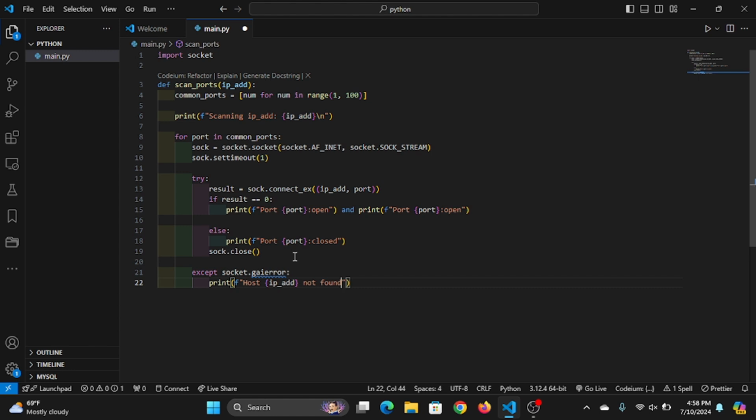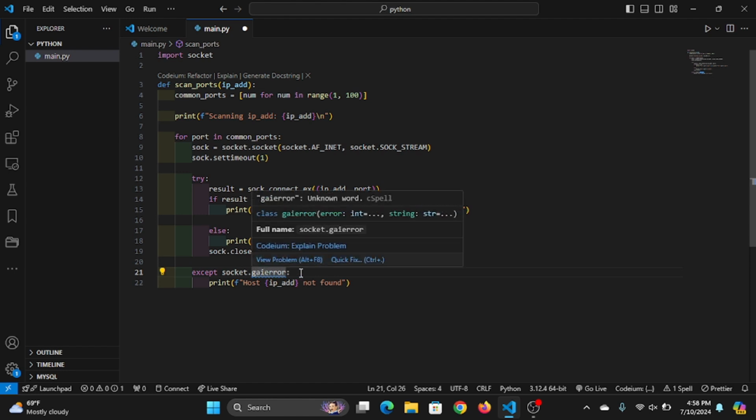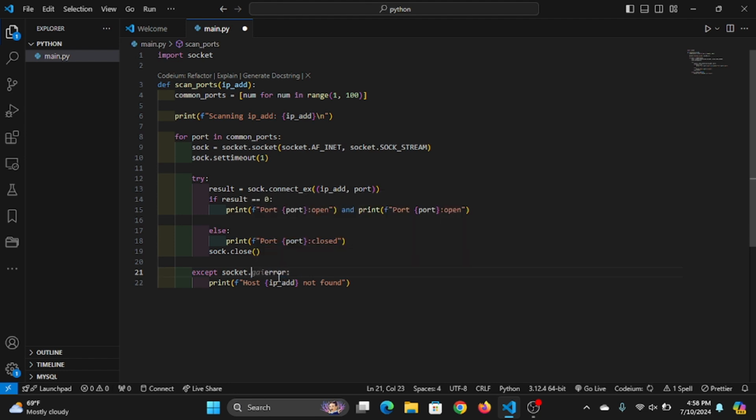And then here it should be print, f port, not the host port and not the IP address, but it should be port, inside. It should be an f string and then port.